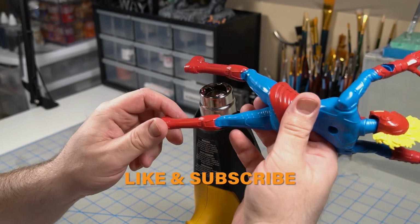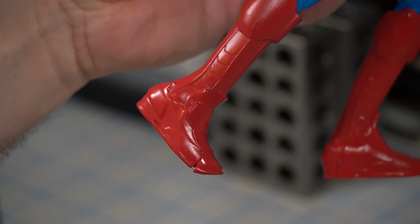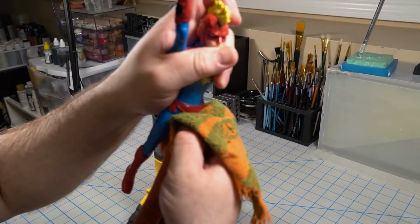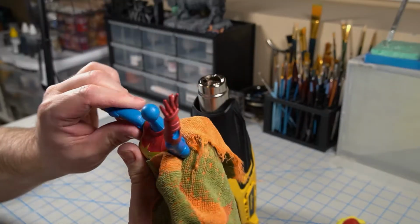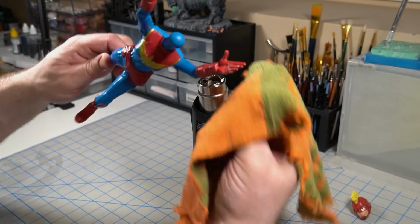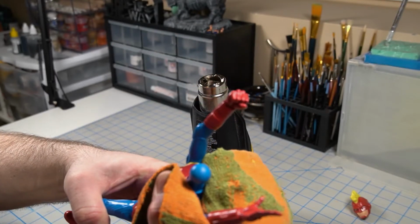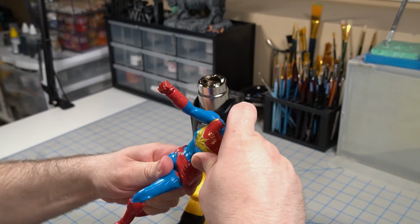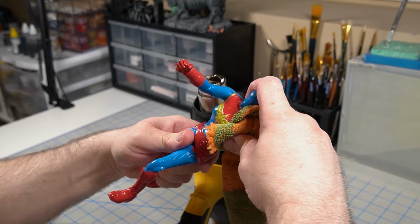This toy was made from two different types of plastic. Her head and her arms were made from a more pliable plastic, and required a longer cooldown time to ultimately set in its final position. Her body was made of a more melty type plastic that once heated, you could move it into position and then it would solidify almost immediately. And also really good to burn yourself on. Ow, ow, ow.